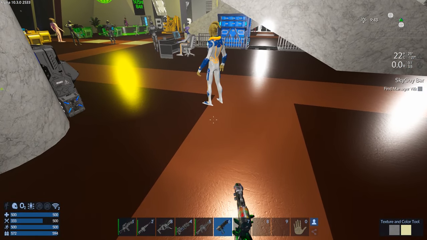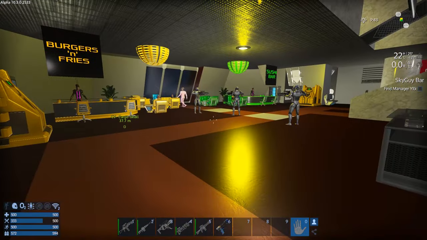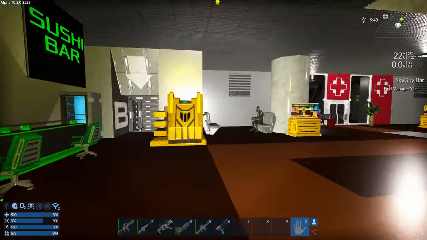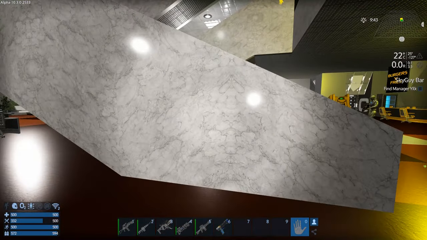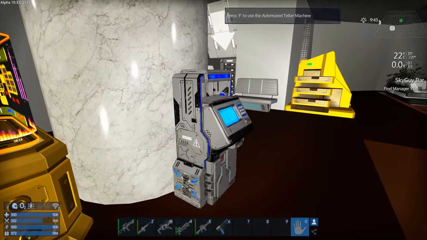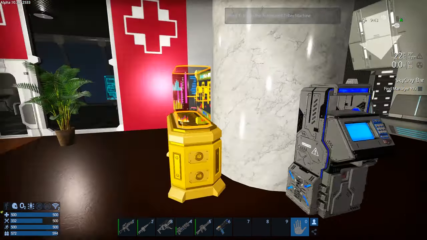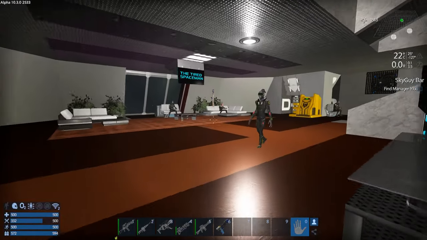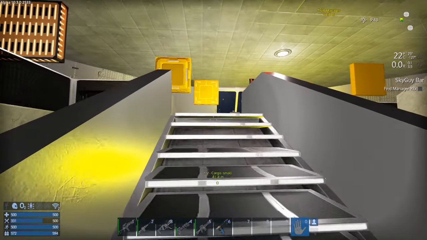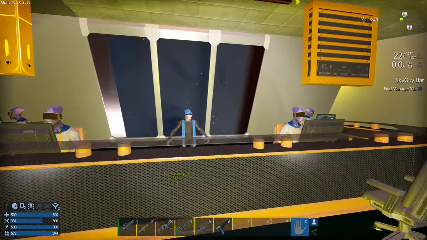Let's go back into my third person, and I'm just going to unequip. Okay. No, that guy's not the manager. That guy's not the manager. I don't have any money. Oh, there's an ATM. Let's use the ATM. Okay. At least I can buy some burgers or something, right? Some pizzas. Maybe. Wasn't much money. There's a top manager up there. He's up top because he's the top manager.